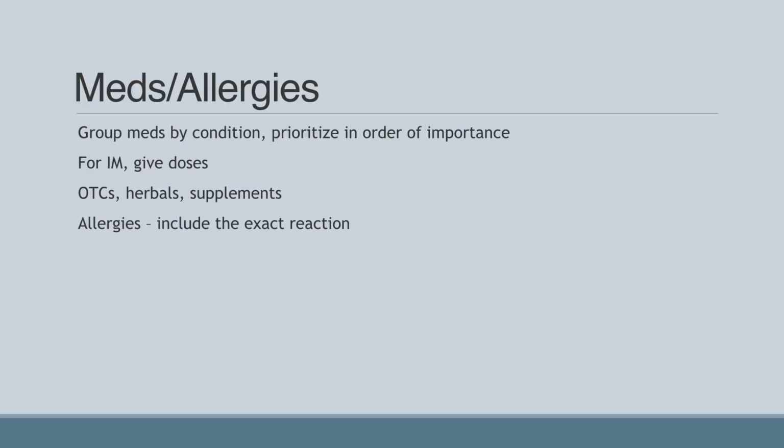In internal medicine, you're usually going to give doses for each medication. Always mention over-the-counters, herbals, supplements. And for allergies, always include the exact reaction they get when they're exposed to that medication or substance. So if they get penicillin, is it just a rash? Is it full-blown anaphylaxis? Obviously, this is going to change the way we manage the patient potentially.